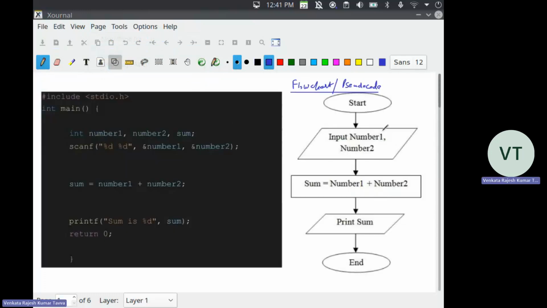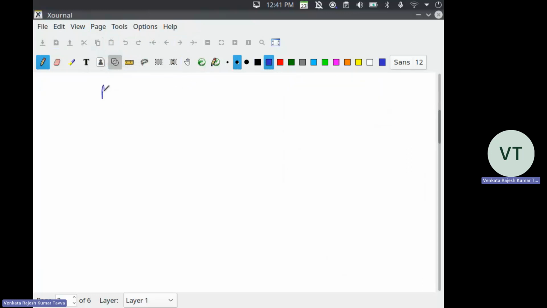It's just saying take two numbers as input, add them, and print the sum. This same thing can also be written as: read two numbers n1 and n2, add them and store the value in a variable called sum, and finally print sum. So this is one way of writing the pseudocode.